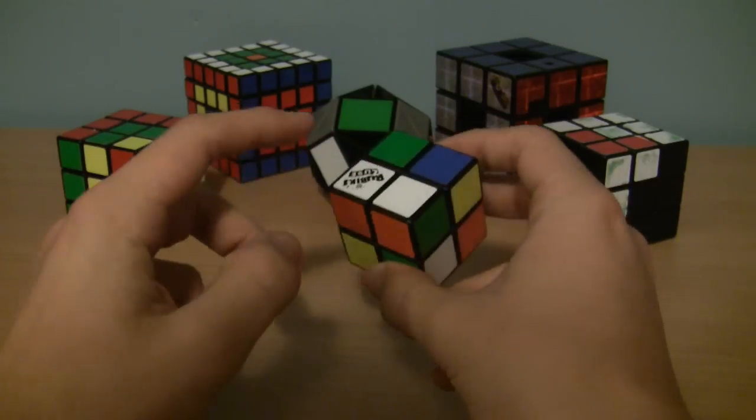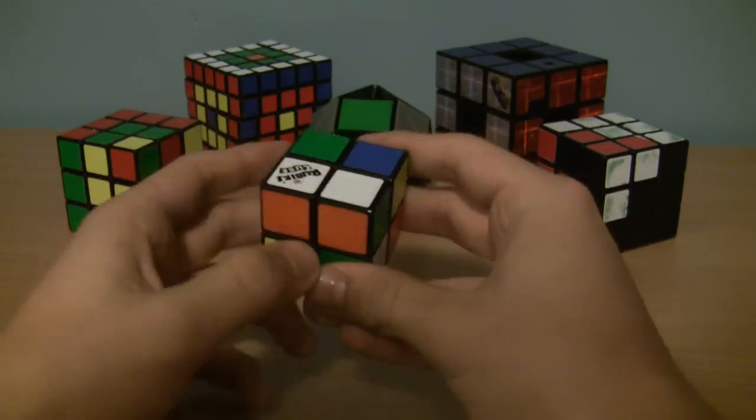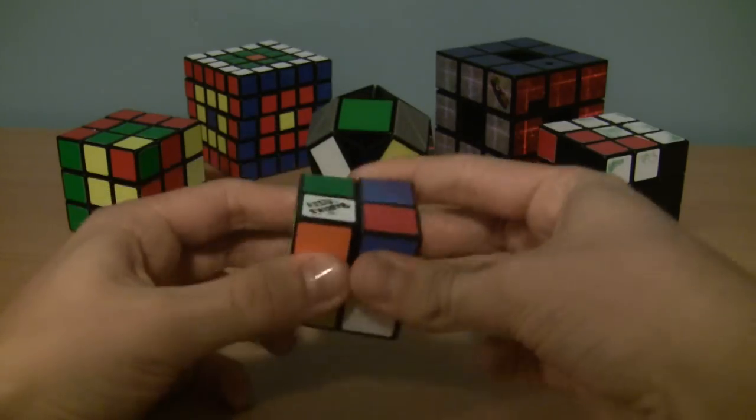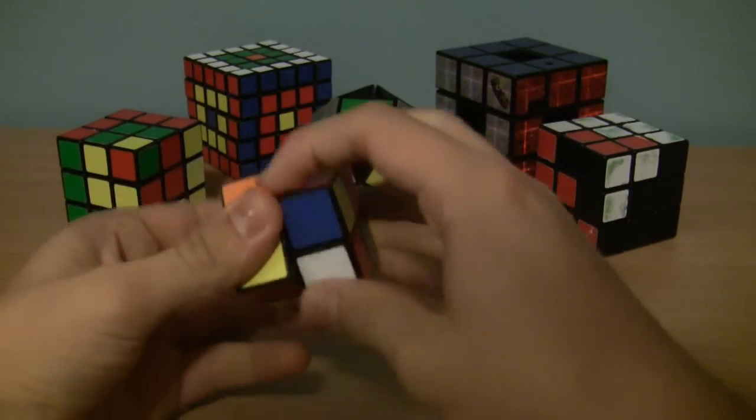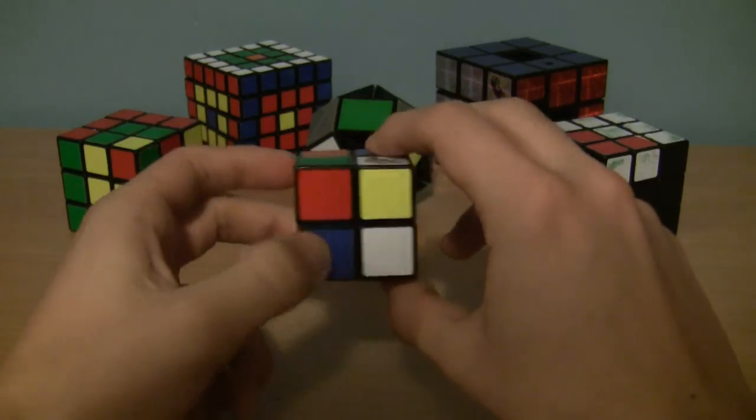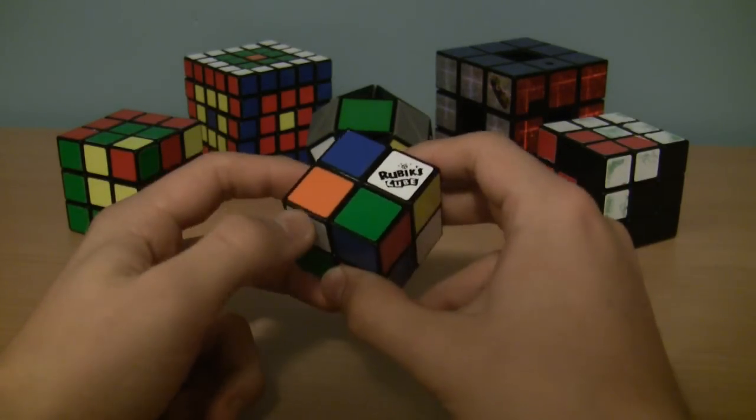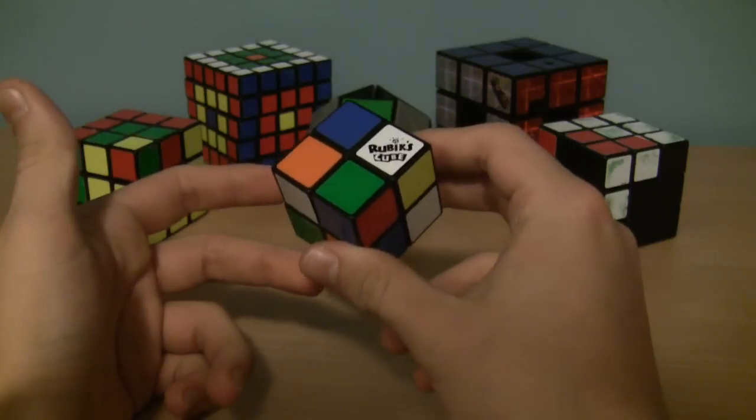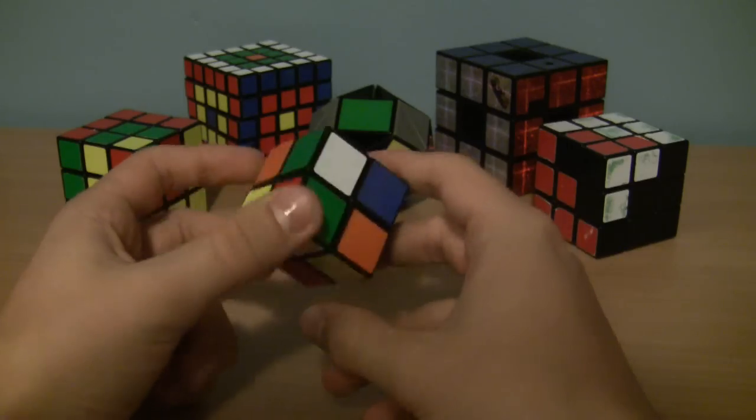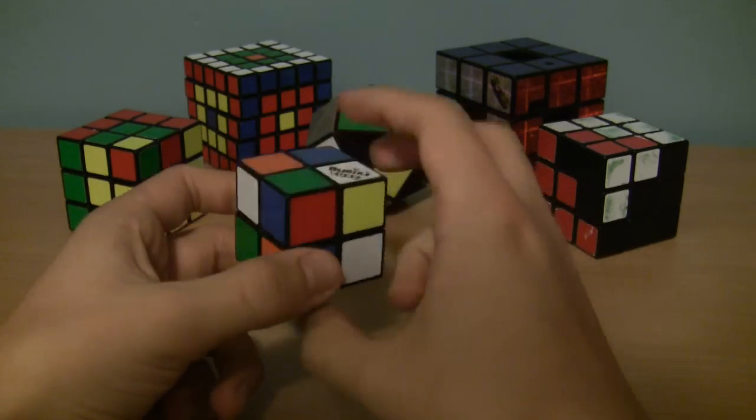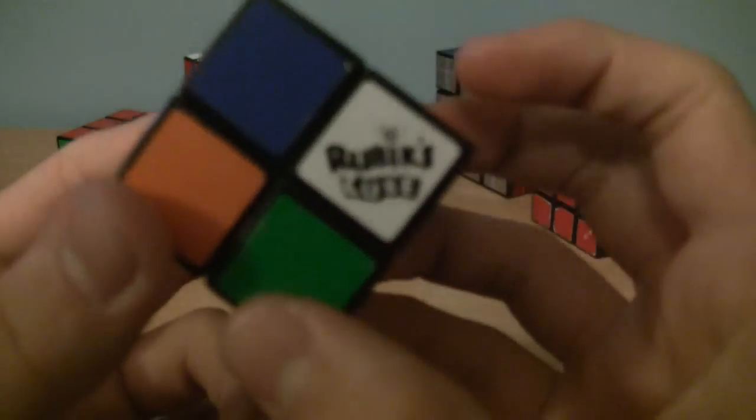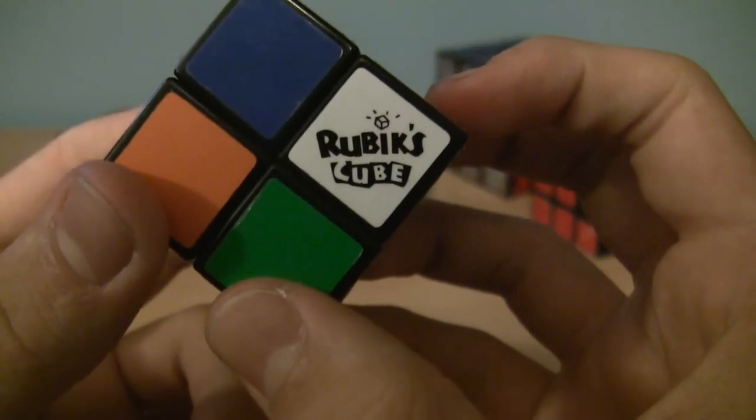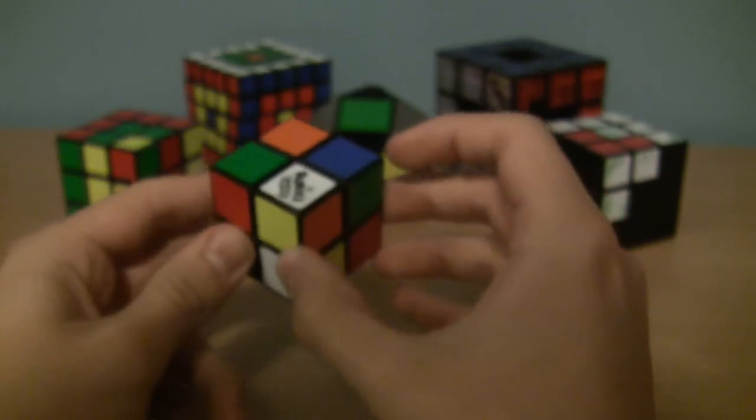Now, I actually got lucky here, and we already got these two pieces solved. But I'm just going to put this one in the back or something. So the first step in solving the first layer of the 2x2 is to choose a starting piece. Of course, my piece is going to be white, so I'm going to find a white piece that I want to start off on. I'm going to use this one because it has the little Rubik's Cube logo right there. This is going to be my starting piece.